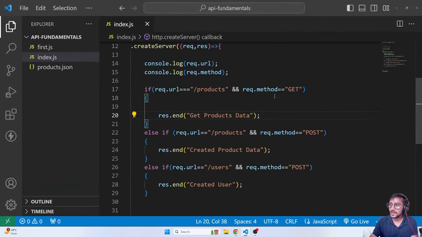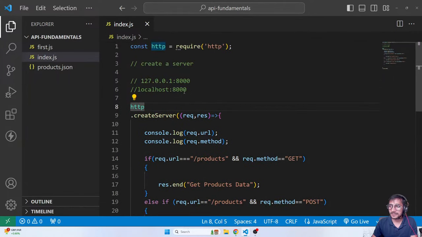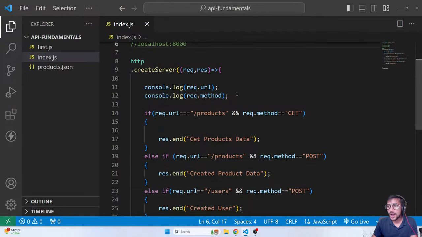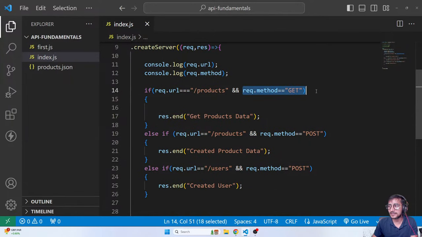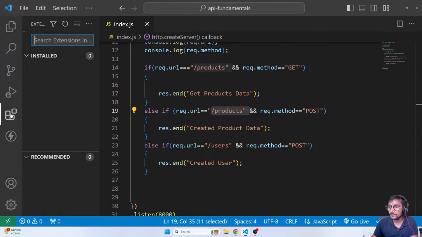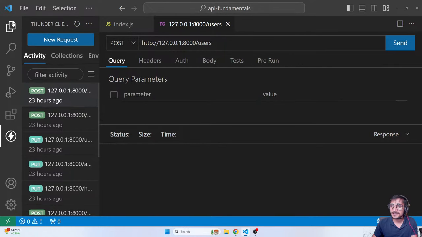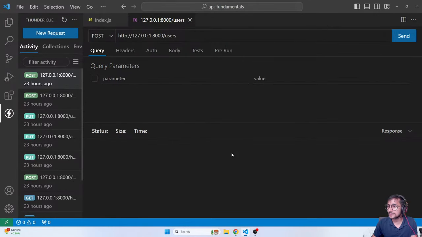Let's go. So guys, yesterday, as you remember, we created a very simple server, which is running on this particular IP address with this port number. And then we saw how to handle basic requests, like different request methods. So we saw how to handle the GET method. We saw how to handle POST methods. And we also saw how to handle requests coming on different routes. Right, everyone? I think we are all comfortable with that. Hopefully now there is no confusion in all that stuff, right?